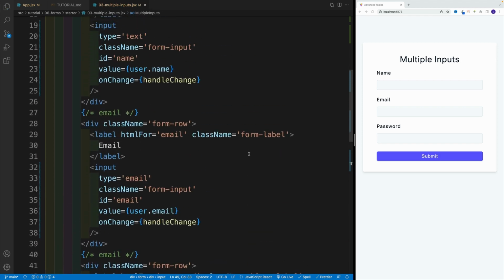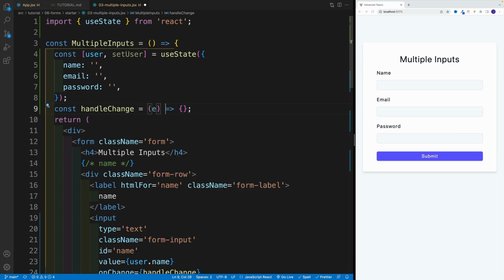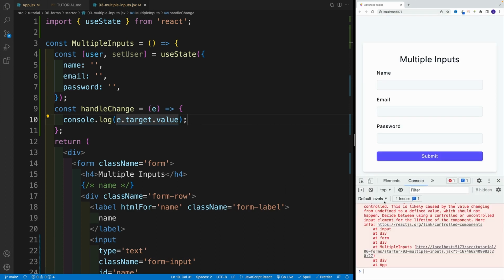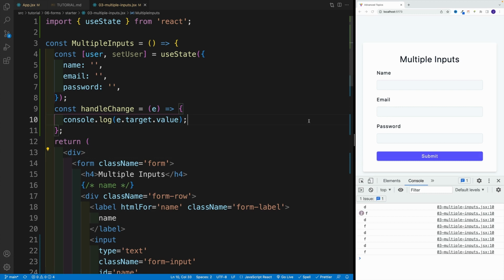All right, awesome. Now let's decide how we can access the actual value. Because if I'm going to go over here, if I'm going to say e, and first let's just log e.target.value, you'll see that everything is correct, but we don't know which input we're referencing here. As far as the target, again, let me remove this one. And then notice, yeah, everything is awesome. I mean, I can see whatever letters I'm typing. And of course, the reason why we don't see anything in the form is because we're not updating anything. So the state values stay empty. However, the big problem here is that I don't know which input I'm typing in. So yeah, I have S, but what is it? Name, email, password. And therefore, we need to use the name attribute.